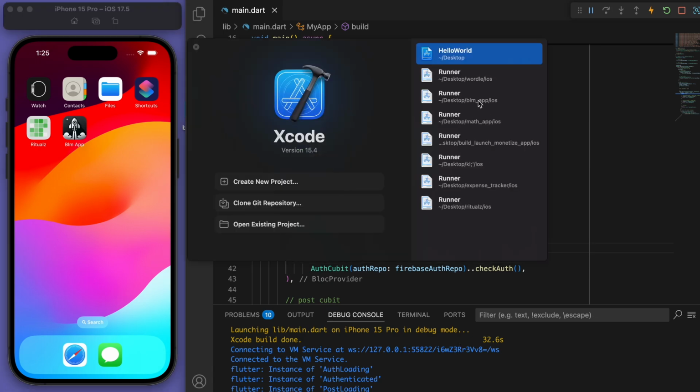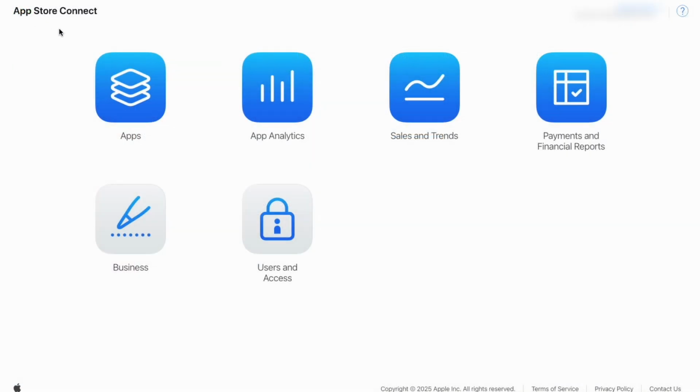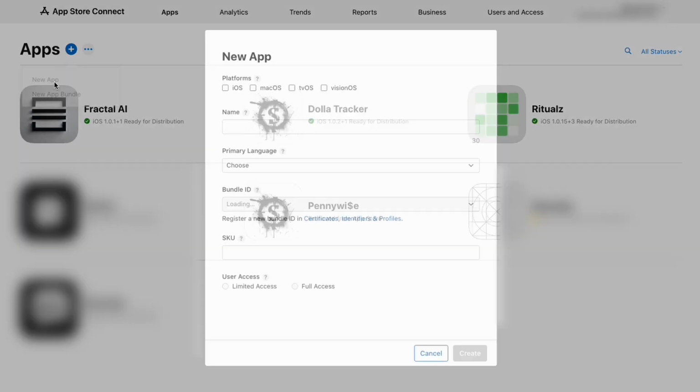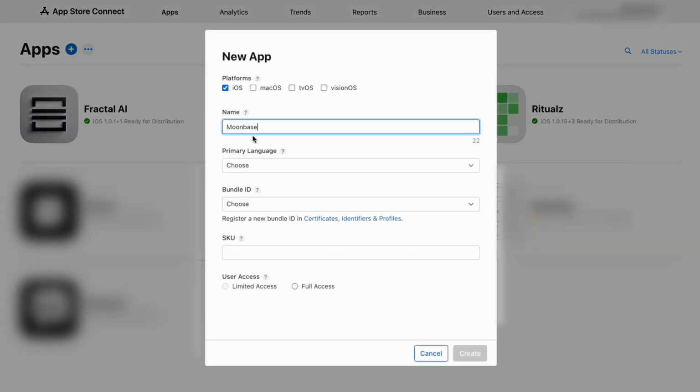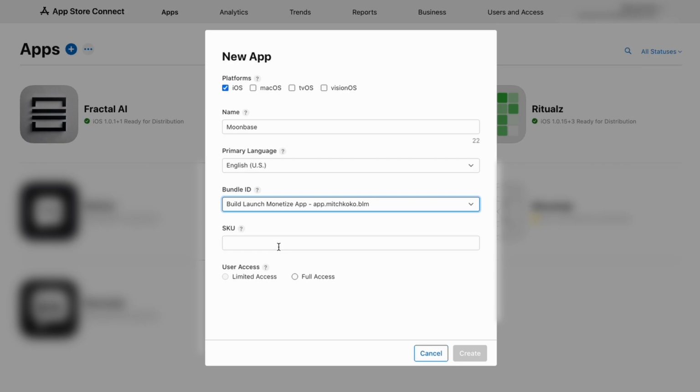Now, one thing I want you to do is, if you open up Xcode, you know this bundle ID. We set this at the very beginning of the course. So now we're going to use this to go to our App Store Connect, and let's create our new app. So let's try to publish our app finally. Select a name and fill these things out. For the SKU, if this is your first app, just say 001 and let's create.